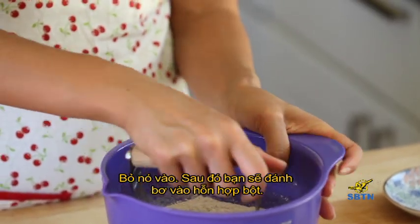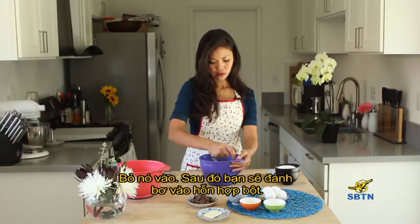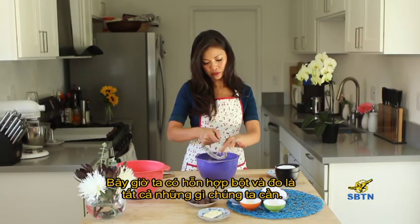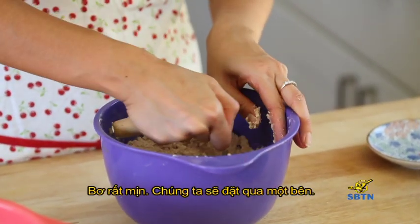And then what you do is you will cut the butter into the flour. And now it's kind of like a crumbly mixture, and that's what you're looking for. It's incorporated, the butter is well incorporated.